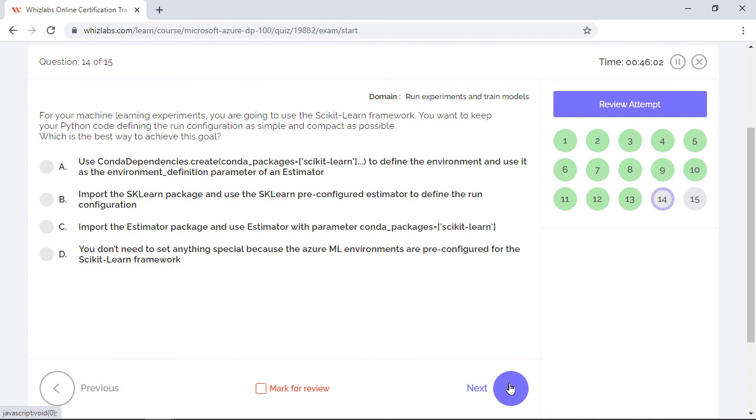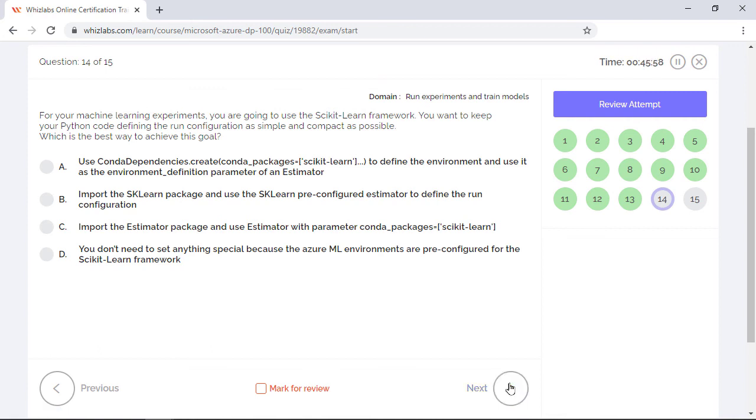For your machine learning experiments, you are going to use the scikit-learn framework. You want to keep your Python code that defines the run configuration as simple and compact as possible. What is the best way to achieve this goal?